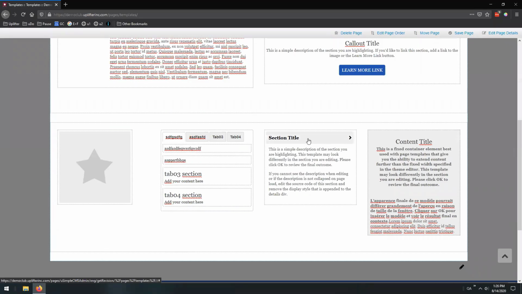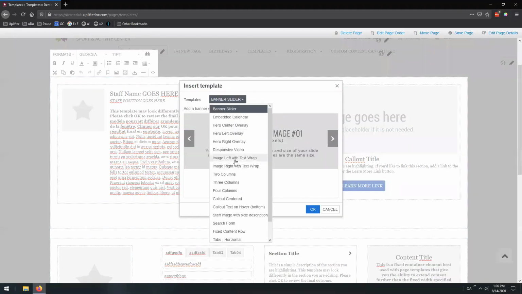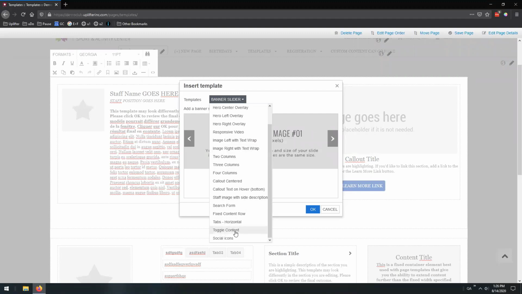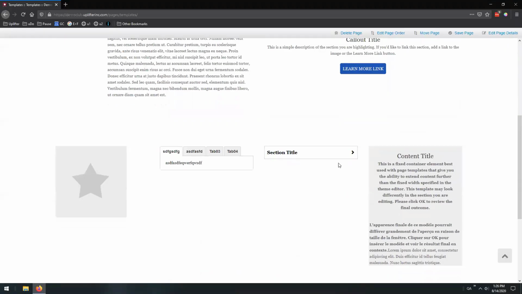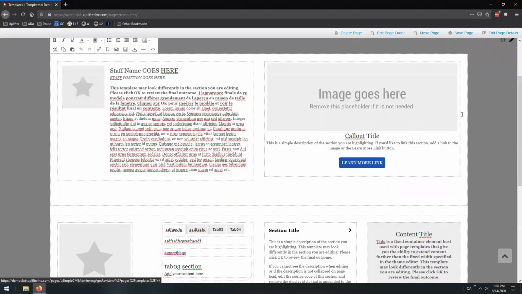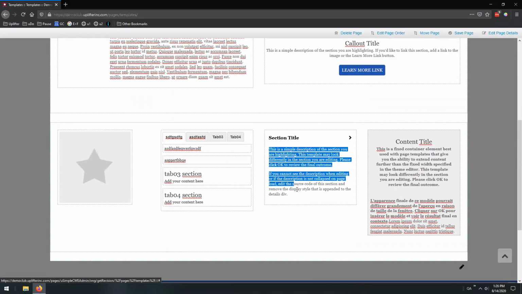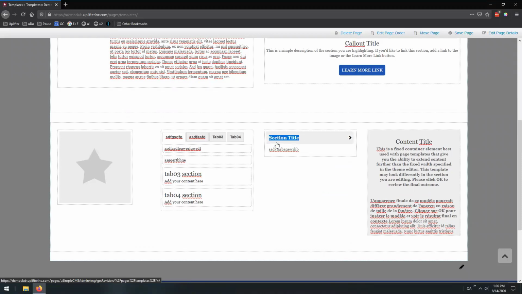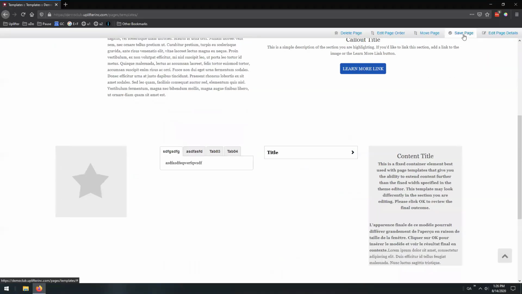The next section we have here is a drop down or an accordion, or what you may call in our particular instance, a toggle content insertable template. What this will do is show a title or a particular series of text, and when you click on that, it actually expands out into the section there. Now, when you're editing it, you'll have this content in here, so you can edit that however you want and have your title here however you want. And again, you'll want to make sure that you click the save button before you test. That way you can have content hidden in a little toggle option there.